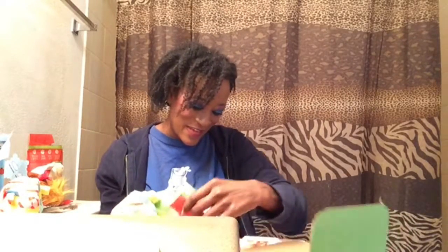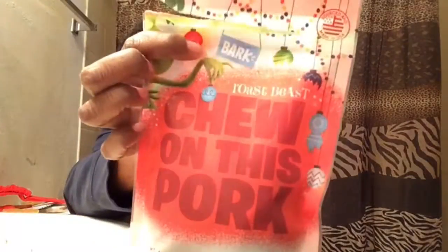That is everything in this month's BarkBox. This is just a picture of some dogs here, sporting their little antlers. That is so cute. All right, let's recap everything. So we got the mean one himself, which is my favorite. I want to keep this toy for myself, but we got the Grinch. We also got the Grinchy gift with the ball squeaker toy inside. We also got Nutty Stew, which is a little squirrel. We also got the beef burger chew. We also got the roast beast and merry turkey or whatever. And we also got the roast beef and chew on this pork.